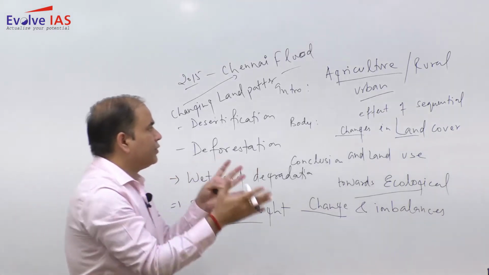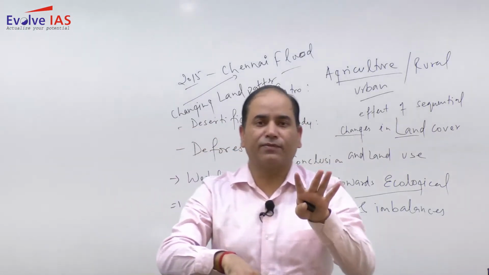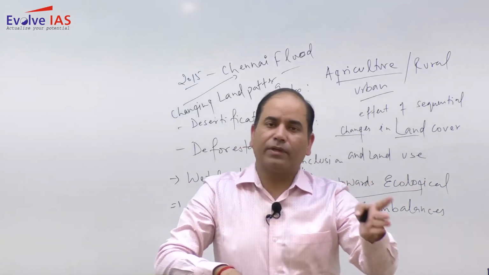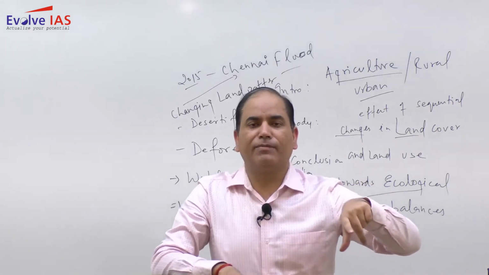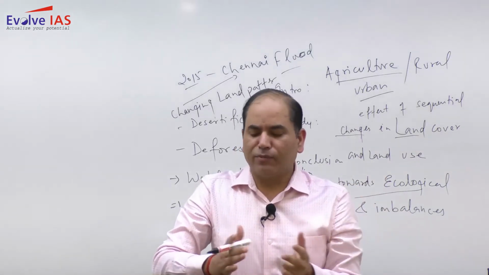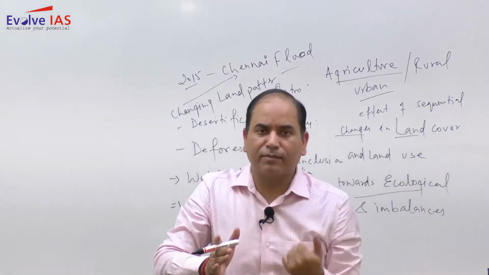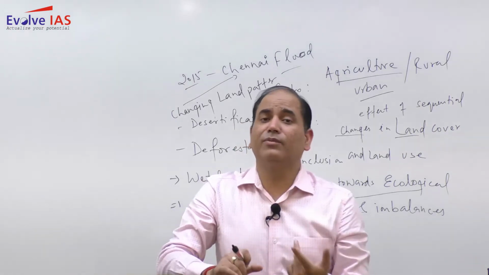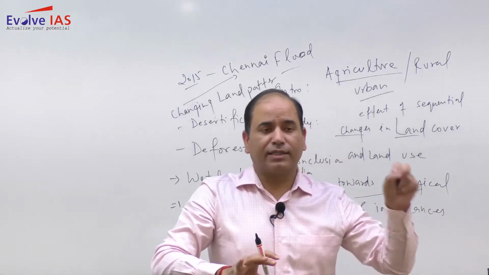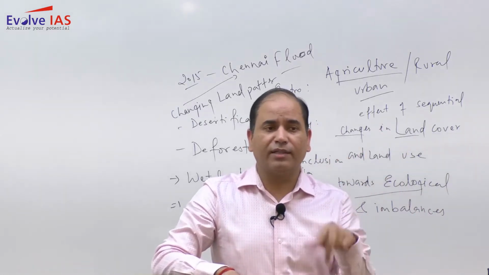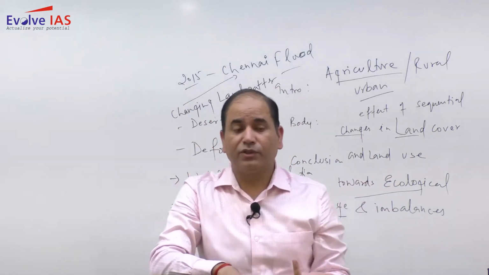Now look at activities like deforestation. Saying deforestation is fine from the ecological perspective, but deforestation is for what? In the industrial time period, most of the forests were cut and cleared to set up industry or extract mineral resources. In our country, most of the mineral deposits of central India are in the Chota Nagpur Plateau belt, in Chhattisgarh and Jharkhand, where from time to time there have been allegations that lots of forest area is being degraded. But for what? To extract the minerals.